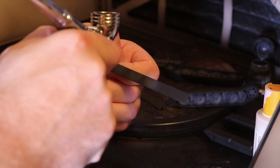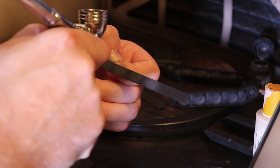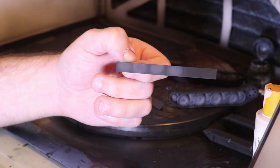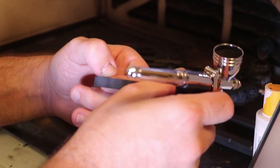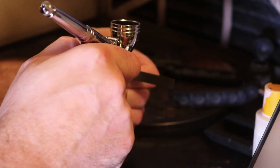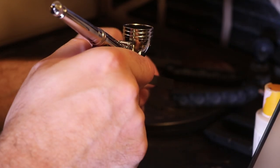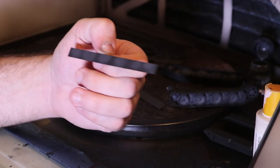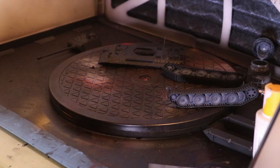Just go over a little bit now. Because remember, as long as you don't stuff the texture of the model, you can come over it, you can correct it, and no one's gonna know the difference. But the minute you start altering the actual texture of the model, you're gonna start to have problems, all right? So that's that panel done. I'll leave that there. We'll start on the other panel.